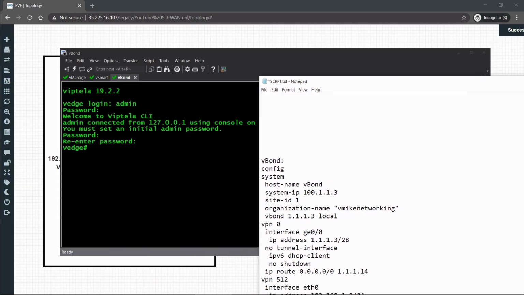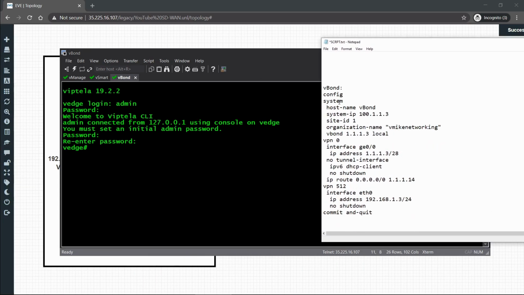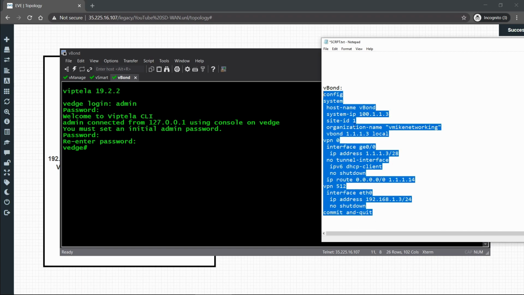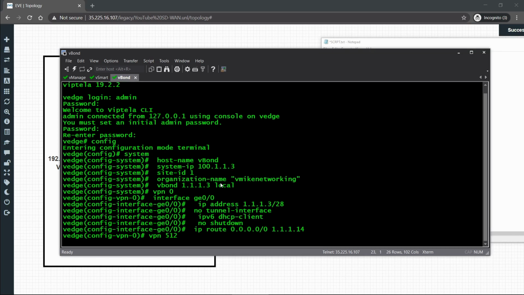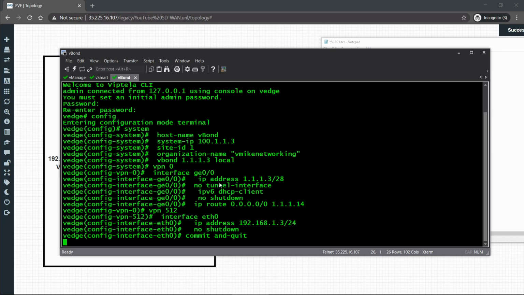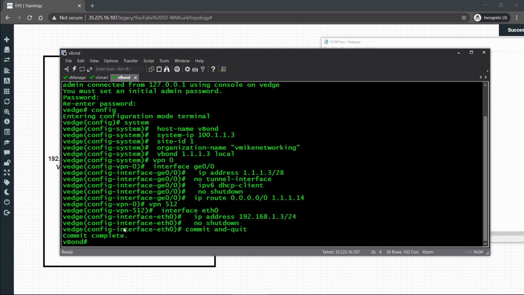What I'm going to do now is drag in the skinny config. So one big difference in the actual IP addressing of the interfaces is that when you configure your vBond, you want to type in on the vBond the VPN0 address of itself, and then you want to type in local so the other devices know that this is the vBond and not a vEdge. So I'm going to select all the configuration here, copy, right click, and it's going to configure everything, commit and quit. And the commit is complete.